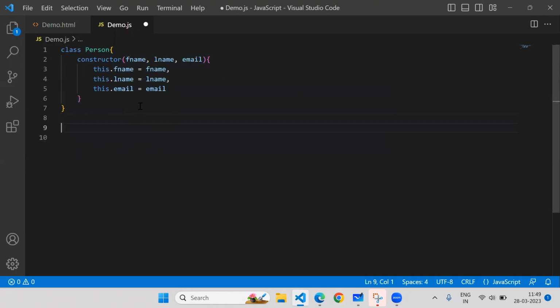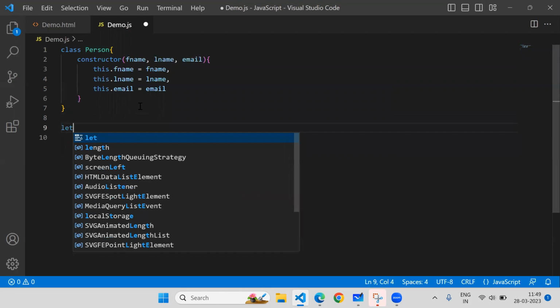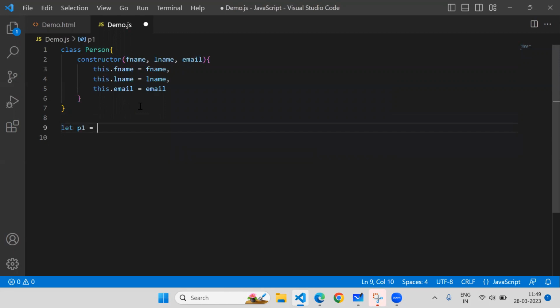Here I can create objects like this. Let p1 is equal to new Person, and we can pass the values here, like Brahma, and name, then gmail.com. This is how I can create an object.